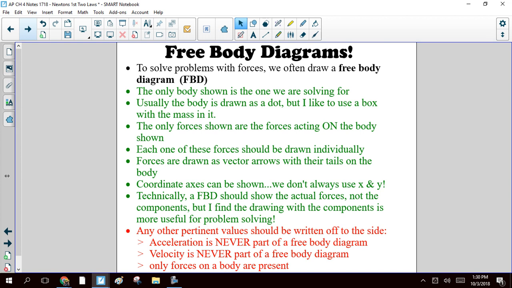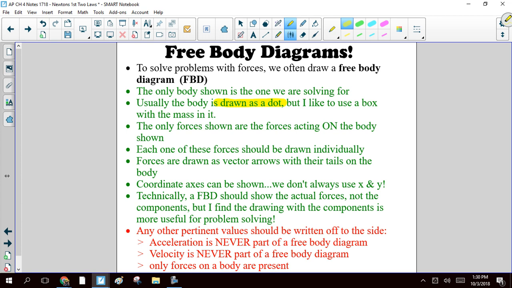Cool. Free body diagrams. We will be making zillions and zillions of free body diagrams this year. So remember, when you make a free body diagram, you have to pick one object. Usually it's a box or something that's being pushed up a ramp or something. Technically speaking, you're supposed to draw your body as a dot. I'll talk about that more later on. I always like to use a box just because, A, it gives me a little bit more visual, and B, it gives me space to write down the mass. But on the AP test at the end of the year, they'll expect you to draw a dot for the object.